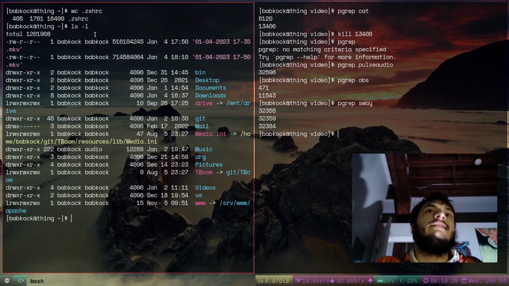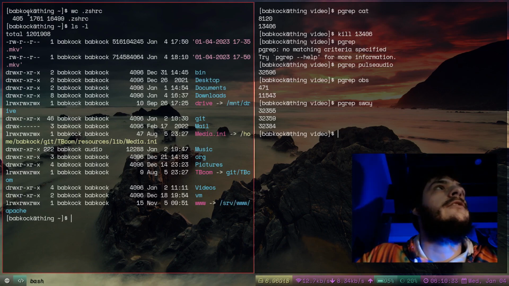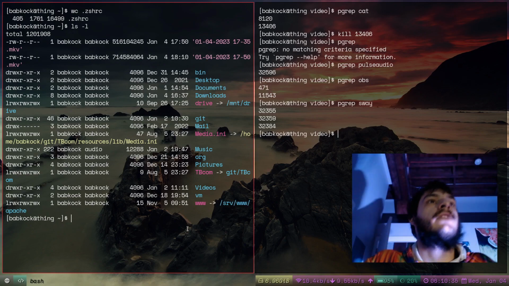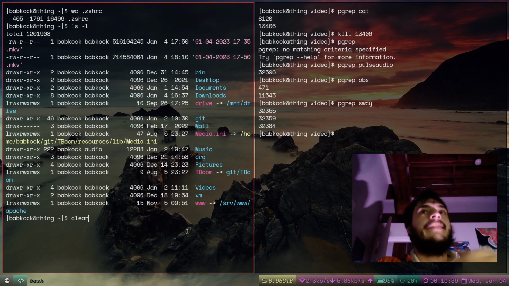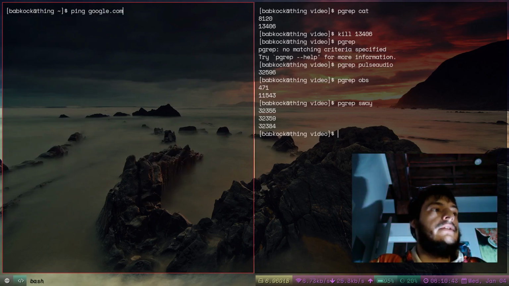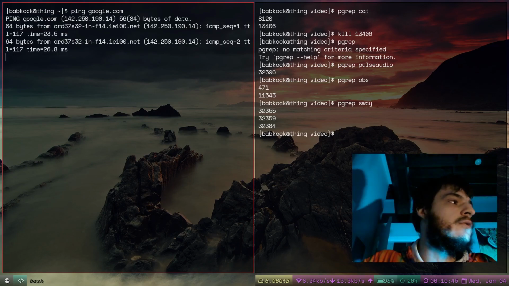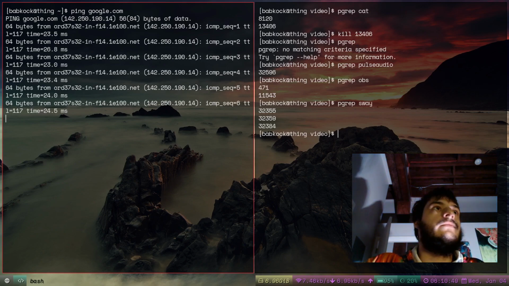So that .zshrc is almost 17 kilobytes, and it has 405 lines. That could be really handy to know. What are some other programs? I showed ping in the last video, ping google.com. So that's cool.